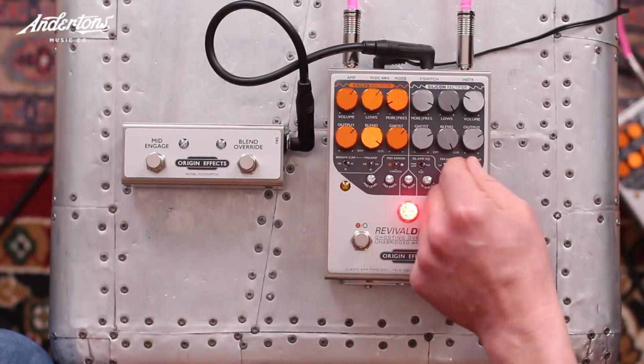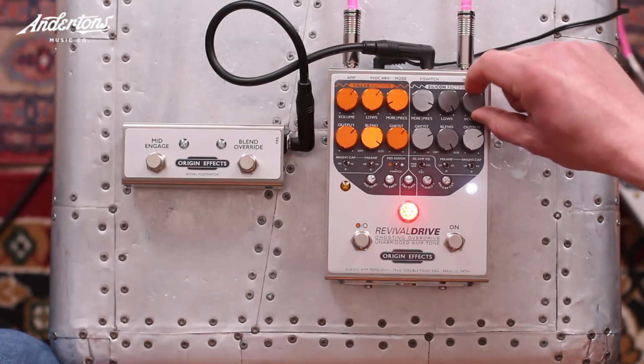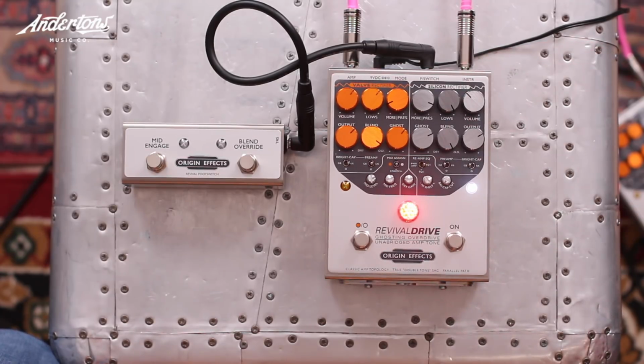But yeah, a lot of Fender amps have a bright switch next to the input, and that puts a capacitor across the volume control, and that drastically changes the sound of the amp. So we've got a switch that allows you to do the same thing, and that connects the capacitor across this volume control, and that's one way that it makes this sound more like certain Marshall models of the late 60s and certain Fender models. And that's just one example, and we've done that in a dozen parts of the design. We've identified what's making the amp sound a particular way and built it into the pedal.